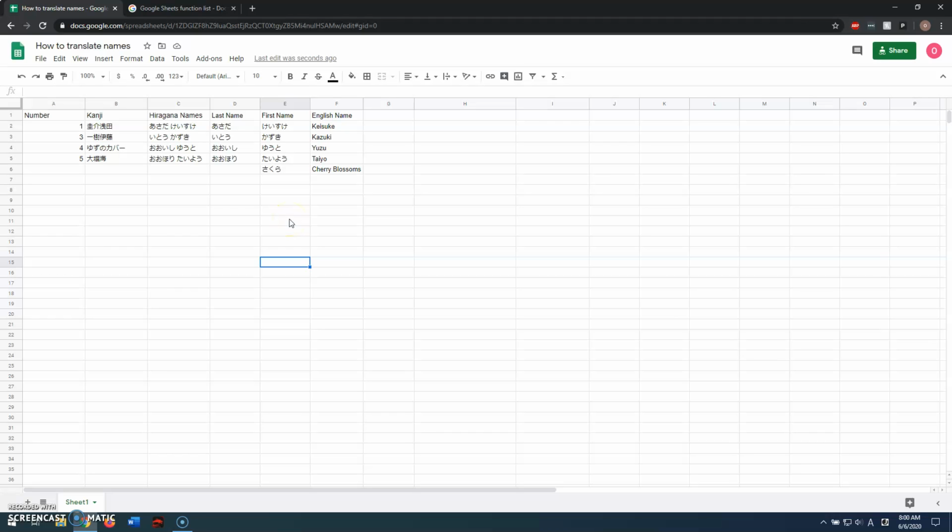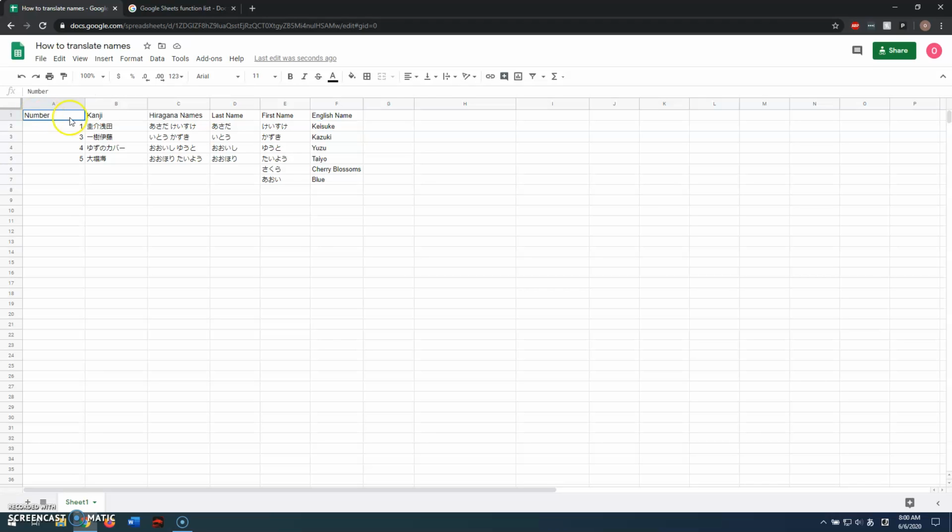Now, the reason why I added Sakura to this name as a standalone name is that it translates to cherry blossom. And there's going to be a lot of other names that do the same thing. For example, if you go Aoi, it's also going to translate it to blue. So even though her name is Aoi, it's going to translate it to blue. So please manually check with a Japanese teacher if your hiragana is not good, or your Korean, your Chinese, your Russian, whatever language you're translating from.